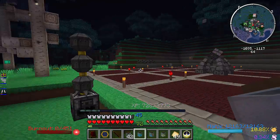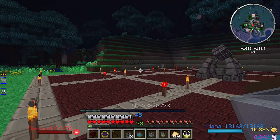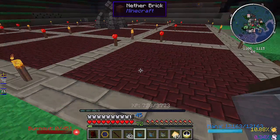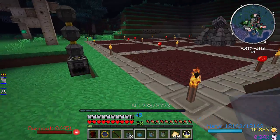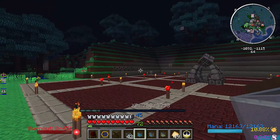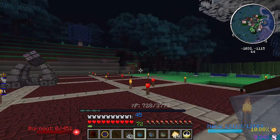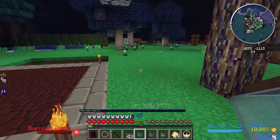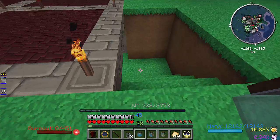You know what? That's another idea. Maybe I could just put... Let's see, what is the width of that? That's 5, 10, 15, 20. Yeah, I could just stack them up around the edges there, right? That'd be awesome. There we go. Not for now, though. We're not going to do that.